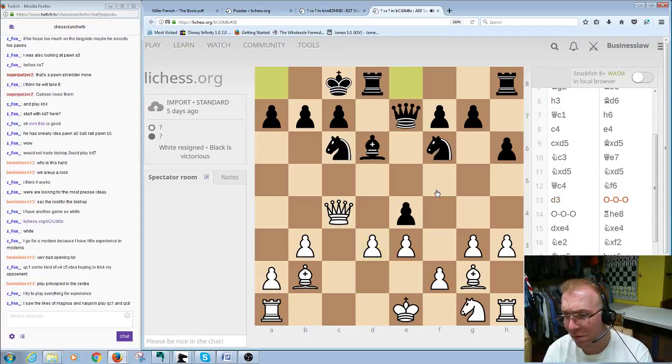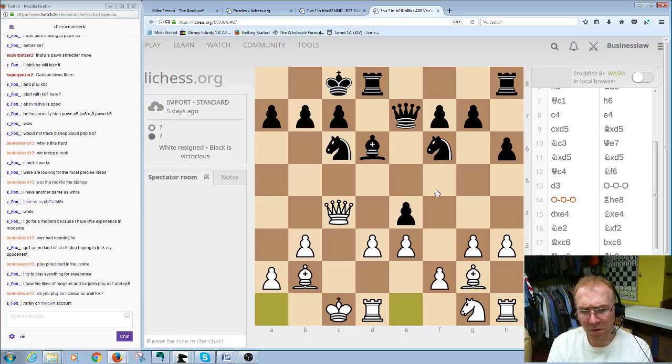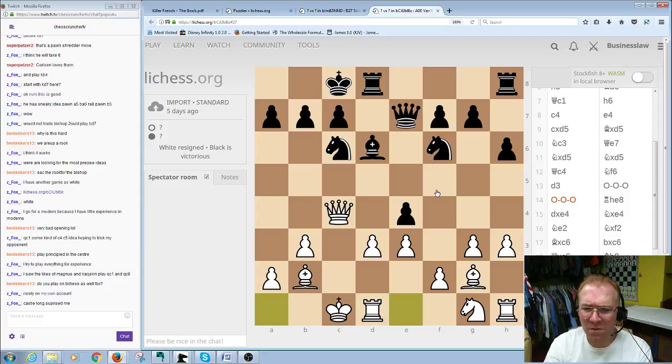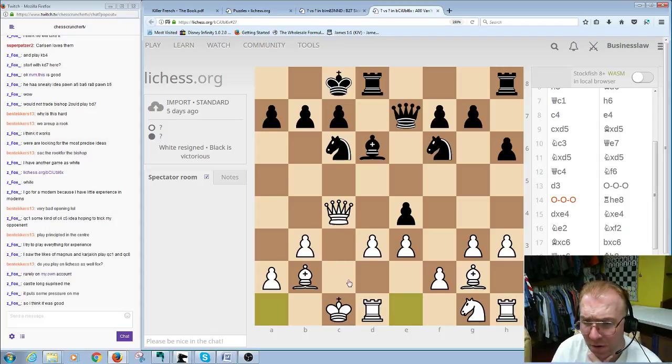Oh, so you see castles queenside. Interesting. And castle queenside. Yeah, I was wondering why did you castle queenside? Because I was thinking that. So I think it was good. Yeah, I see. I understand castling queenside. I think I get an idea why you're doing that. Because once you castle, this pawn protects you. I see that.